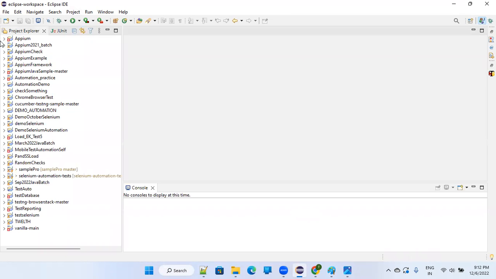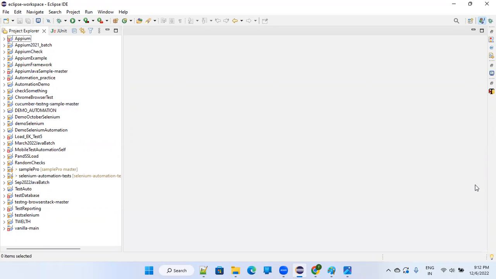You can create Java programs or other programs, and you can compile, you can run, you can make a project, you can import the project, you can export the project, and a lot of other benefits of using Eclipse or any IDE. Today, we are going to do a very simple program about Java.